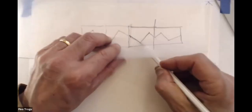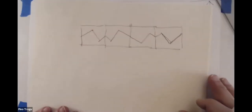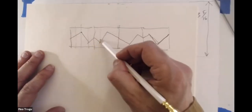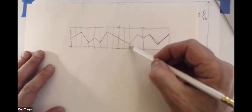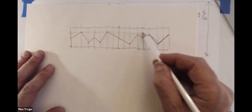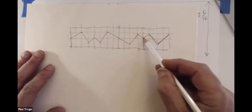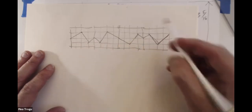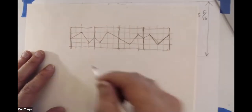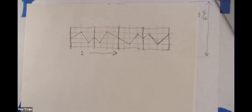So now I can just, okay. So that's now my storyboard, which I definitely want to keep handy because it will help us to find our way as we draw the cube. Okay, I'm also going to draw the grid. And that way, again, I know where I am. I'm going to draw my folds. Okay, and I'm going to call this one, and I'm going to move that way in my steps. Okay.